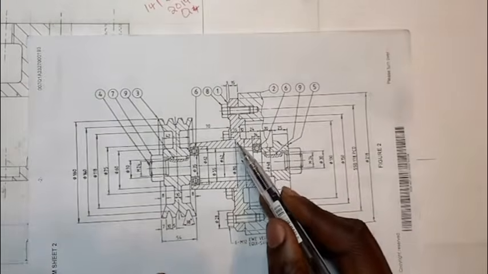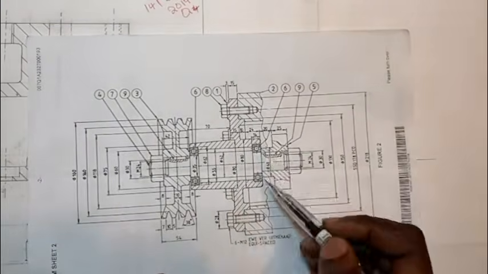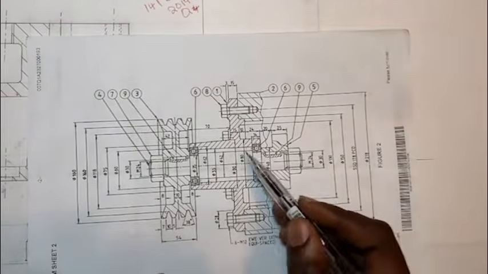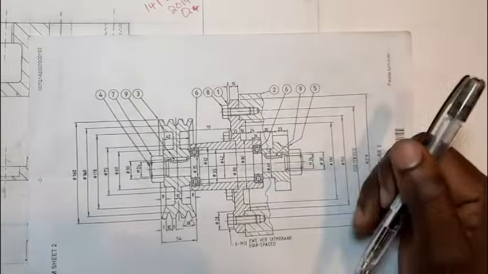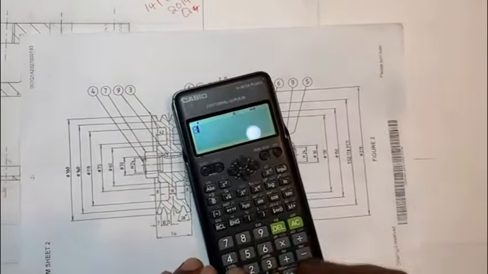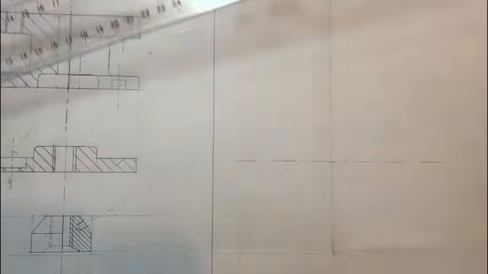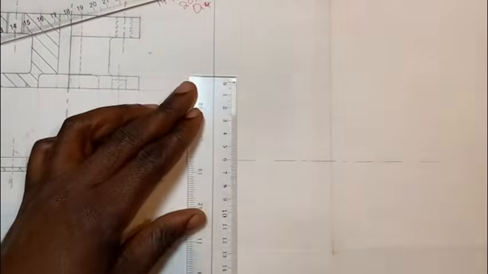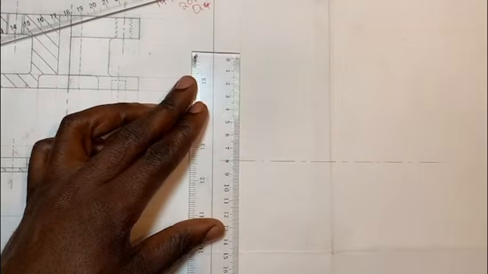How about from here till here? From here till here is how much? Is 80. So if you say 80 divided by 2 is 40, isn't it? It's 40. So since I'm having the center, that's my center, I'm going to have an 80 this side and 80 this other side.